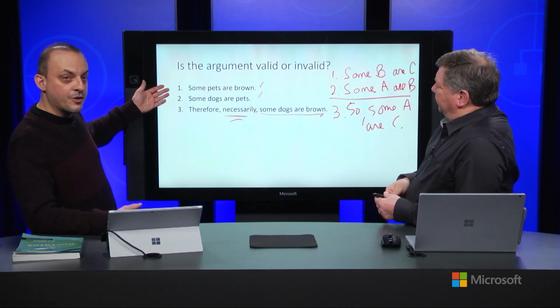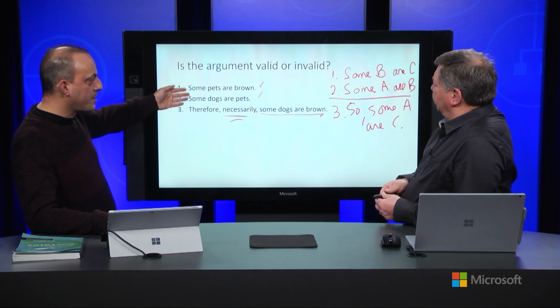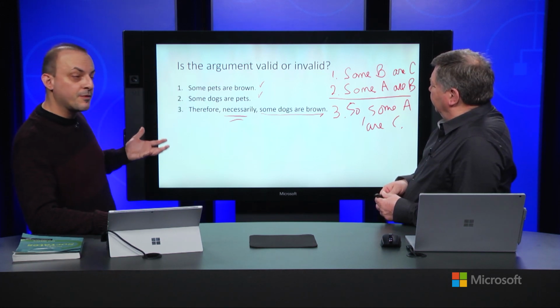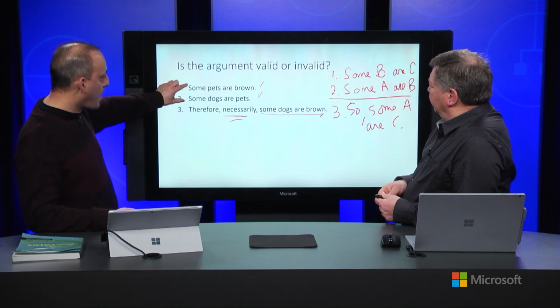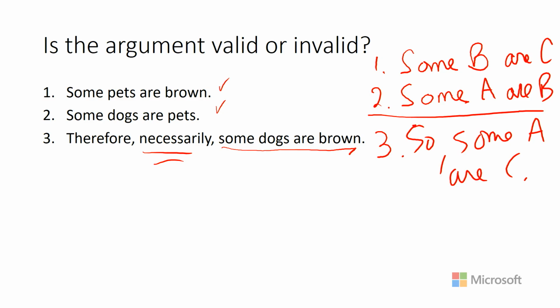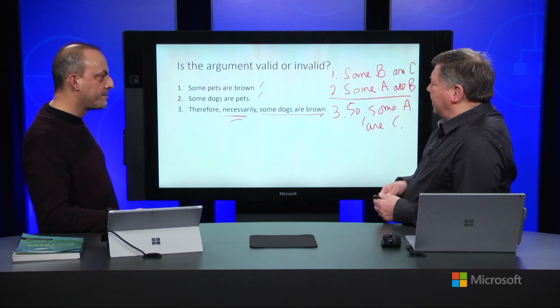Now, we would encourage you to pause the video and look at this argument and see if you can see intuitively, before you've learned the principles, why you cannot arrive at the necessary truth of this statement by believing those are true. Just look at it and you'll be able to see that the conclusion does not follow from 1 and 2, which are the premises. Right? Just intuitively. May I suggest a counterexample?